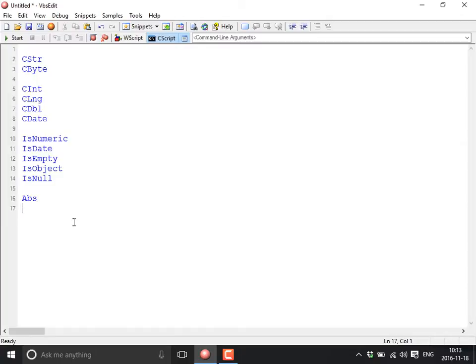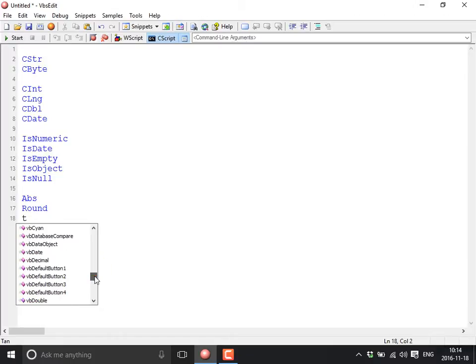Then Round. Use it to round the number up to specific decimals. Specific decimal points. Okay.